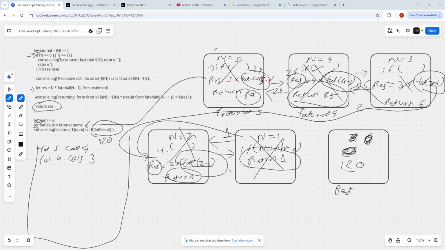Now you can unmute yourself. Did you get it? Whenever we return, it gets destroyed, and every time I am returning res. We have some questions.